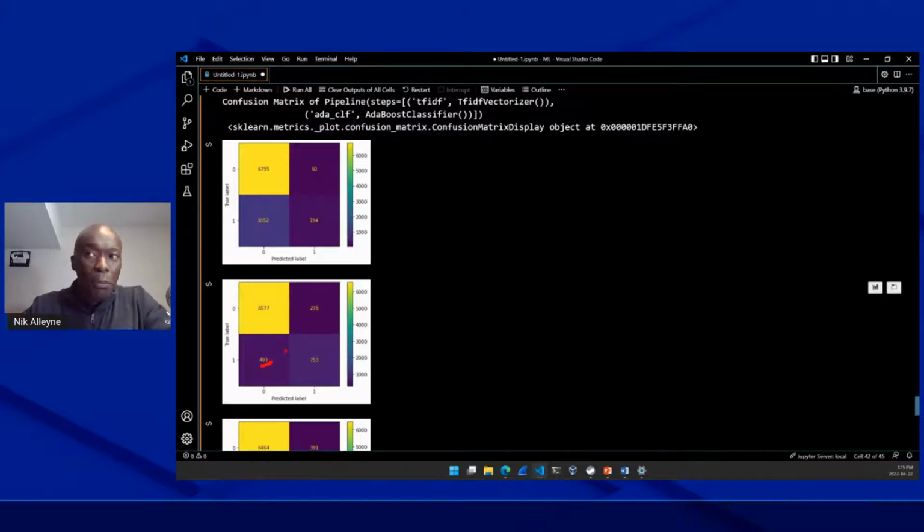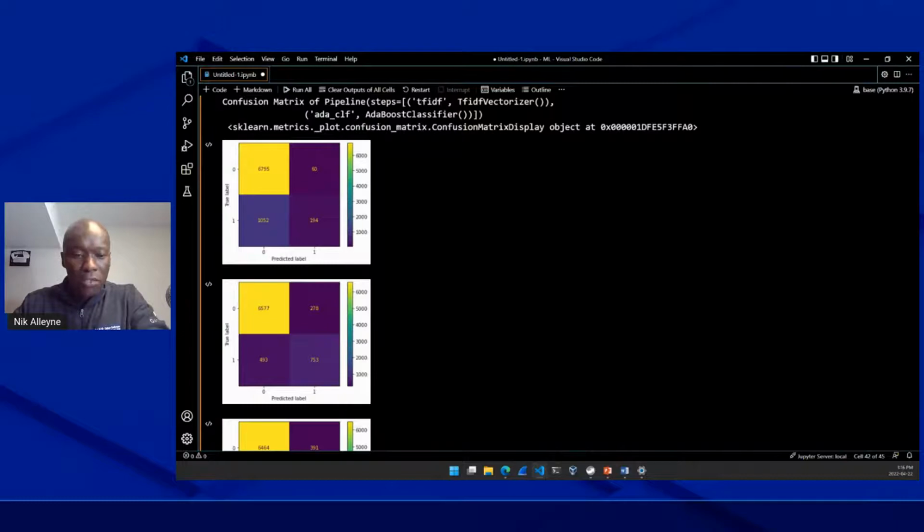But you also need to keep in mind that you are going to have a trade-off. The more you reduce this number, it is likely the higher this number is going to go. So you have to find that balance. Okay. Now, another thing you will hear about in machine learning is precision and recall versus the accuracy, for example, that we looked at. So here we're talking about precision. How precise was the model in terms of its predictions?